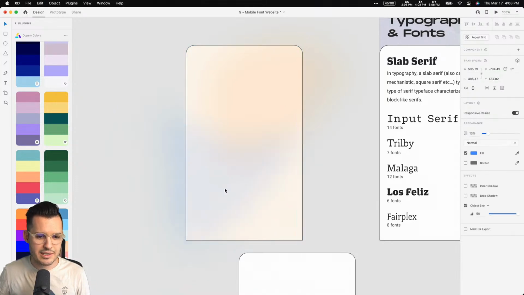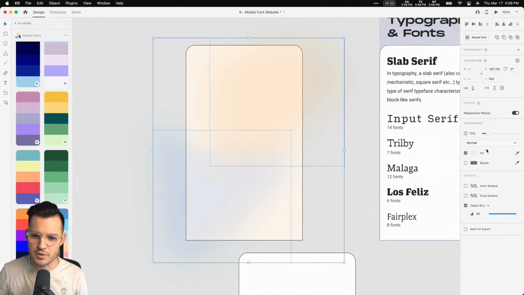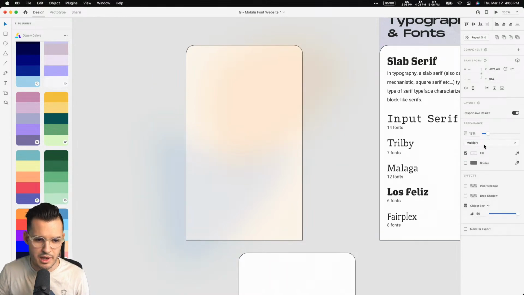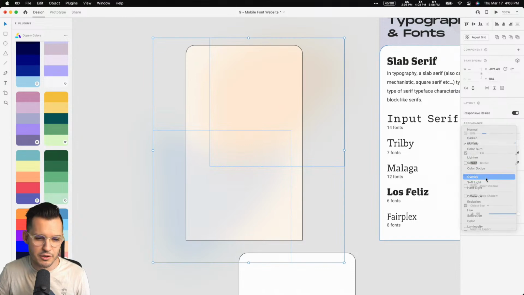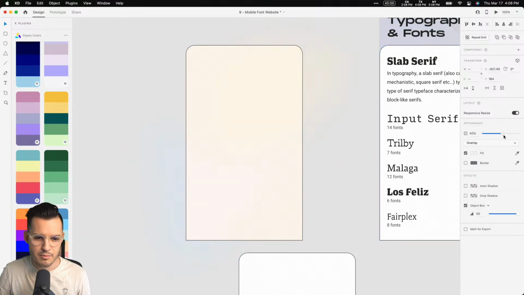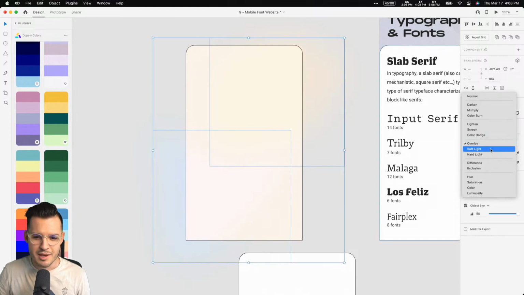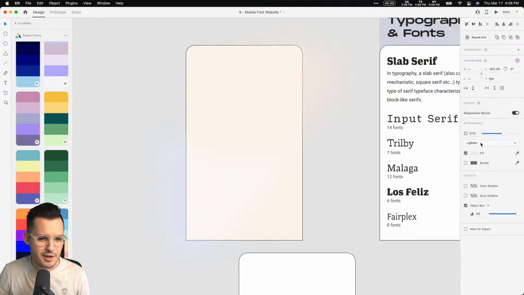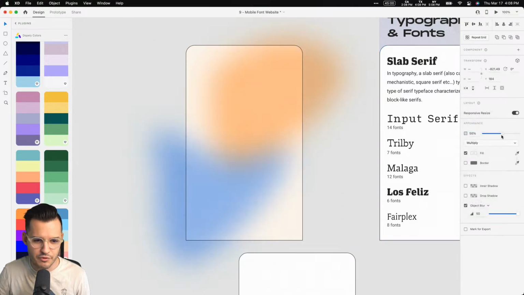And then I always like to take these and play with the blending modes on them. So they're normal right now. What does multiply look like? It's going to blend into itself a little bit. What does overlay look like? Bring the opacity up on overlay. I kind of like that. That's kind of fun. Sometimes people are like, I don't know what all of these blending modes do. Then just experiment and figure out what you like, what works for you. I think maybe we'll do multiply and just bring it down like that.